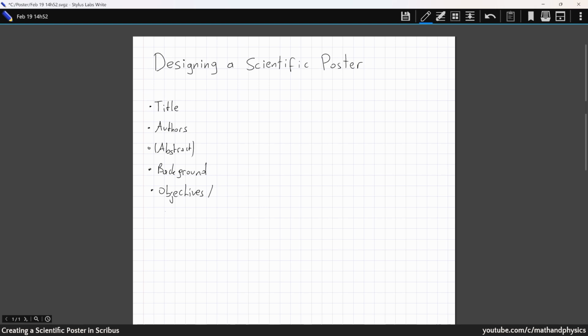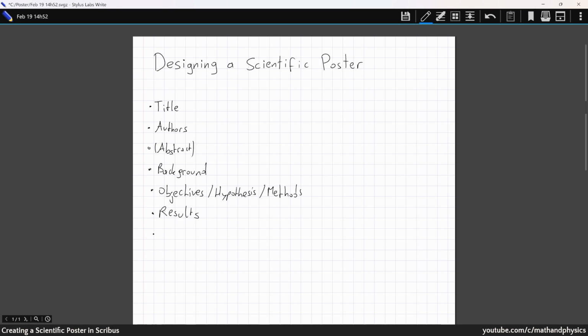You might have a section that is called hypothesis. Or maybe a section that is called methods or materials and methods. These are all valid options depending on the context of your research. Most certainly, however, you will have a very large section containing your results, and that's a very important section, and you should reserve a lot of space for the results section in your poster.